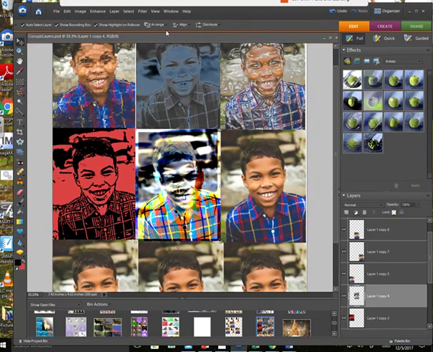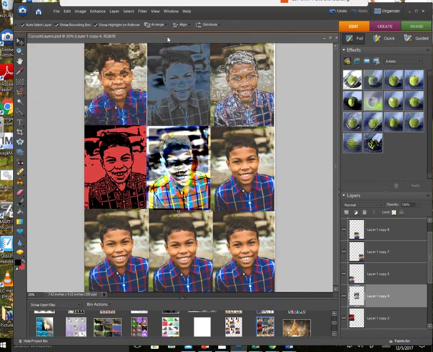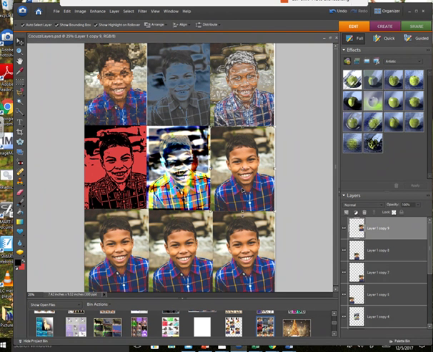So as I zoom out, you can see that I've done 5 filters, all right? You need to do a filter to each picture, except if you want to leave one plain, that's fine. So you can leave one normal, but other than that, each of your pictures should be a recognizable different filter.